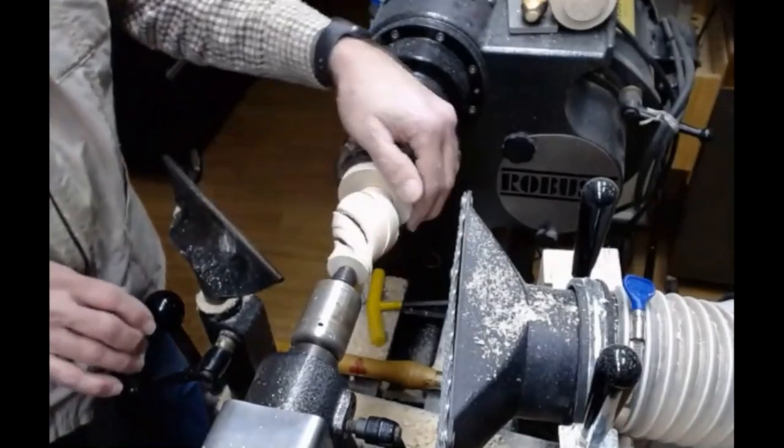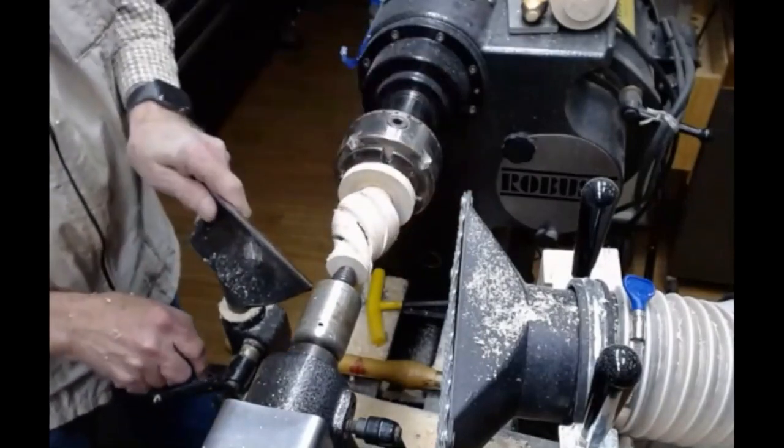All right. Now see if we can get this off without splitting it.